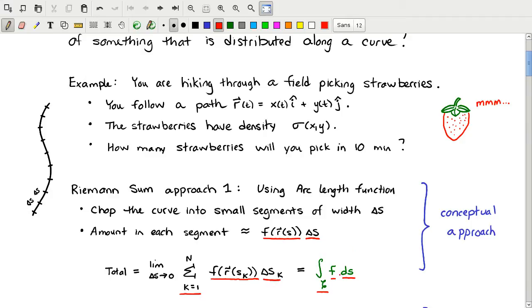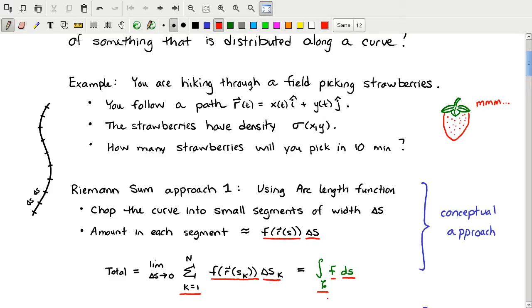And what this says is basically, as I walk along the path, the intrinsic length of the path, I chop that path into little pieces, and I measure the amount per meter in each piece of path, and I multiply that by the length of the path segment, and then I integrate all along the curve. Okay, so this is all a line integral is. It is an integral of some quantity, but instead of integrating over the x-axis, as you were used to doing in Calculus 2, we are now integrating over some arbitrary curve through space.